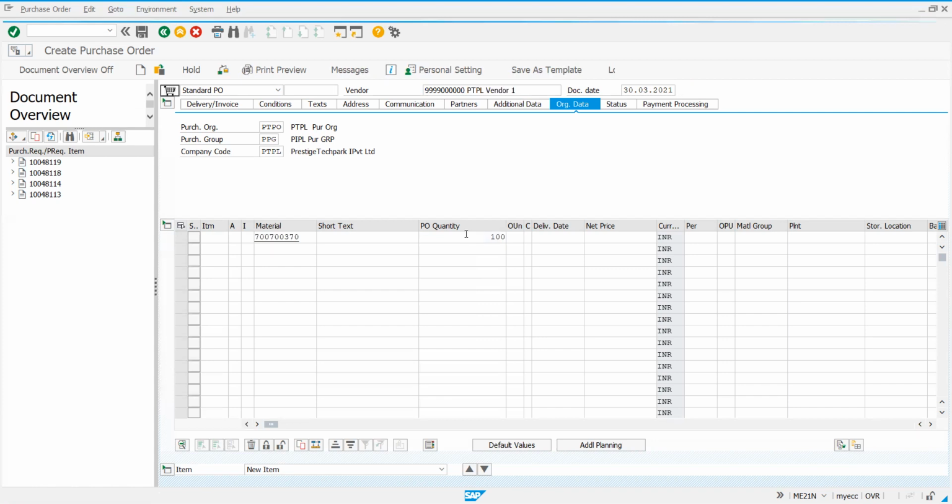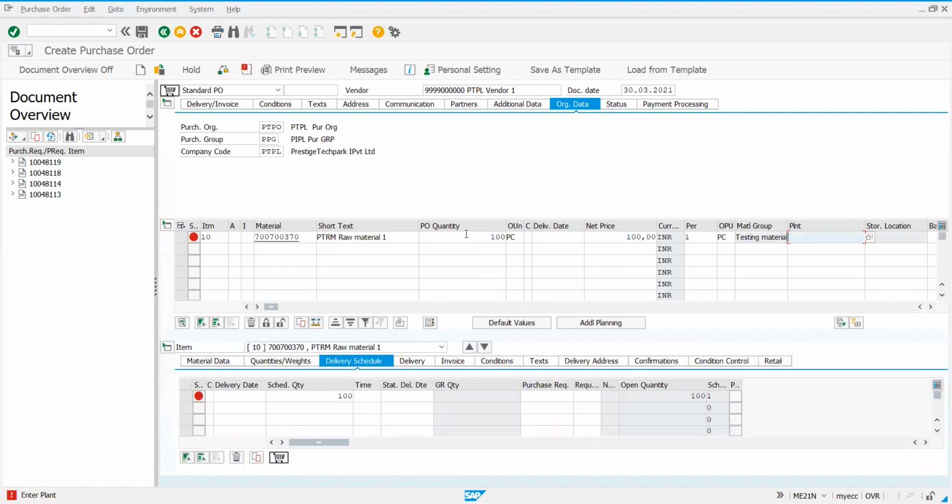So I'll just enter these two, material and quantity. Whatever is missing, the system will ask for that. Enter plant. Have to enter the plant. Now you are seeing here in status it was showing red color. That means there is some error or some information is not furnished, which is required. Then the system will show that in red. If it is in yellow, then it is a caution. You can still proceed if you are sure. And if it is not showing any such symbol, or if it is showing green, then the document is okay.